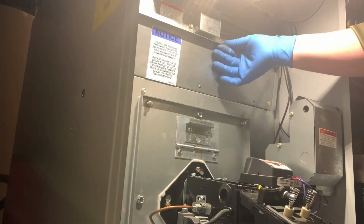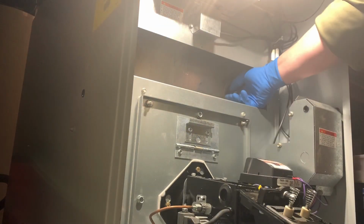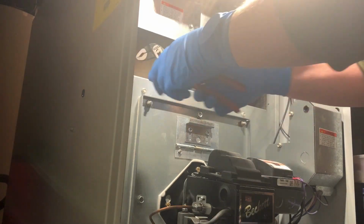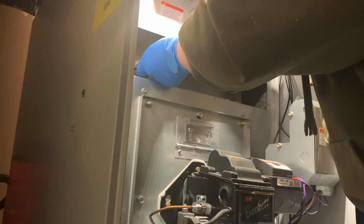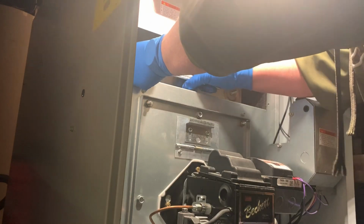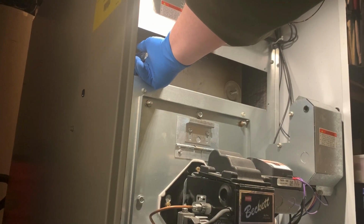Okay, now we're going to go to the clean out door. I took these screws out already, so see where we're at. These can sometimes be fun to take apart. Get the old pliers out and try to... Wow. Wow, they're tight. While I get these out, I'll be right back to you. Okay, so I got the clean out cover off, and surprisingly, it looks clean in there. So that wasn't the issue. We're going to keep going with this.